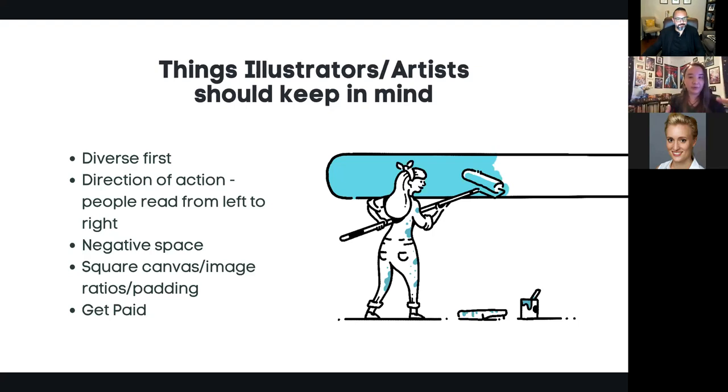So when we're looking at a Lifeology course on a mobile app, you're still going to scroll from left to right too. And so you always want the action of your illustration to be pointing the way you want people to move, or in which case they're going to scroll. If they point the opposite way, that has a negative connotation. So you would use that if it's something you don't want people to do necessarily.